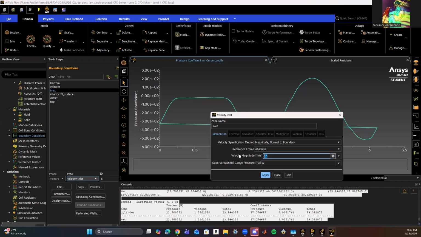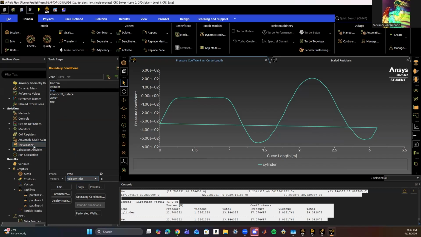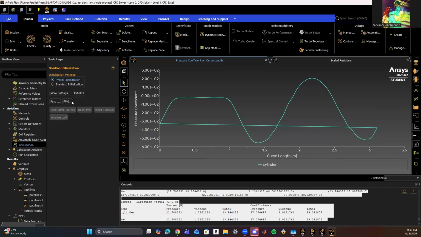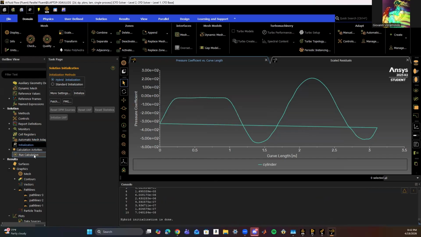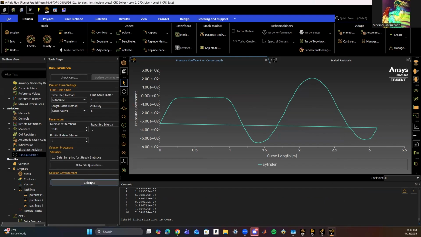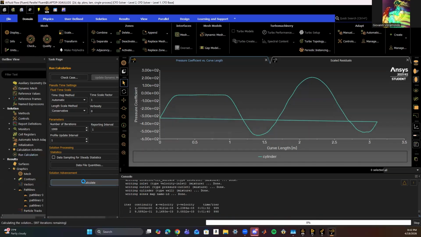We're going to set this to 7. Apply, and then close, and then we're going to go to initialization, initialize, hit OK. We're going to run the calculation, again, 1,000 iterations, and calculate. Wait for this to load.